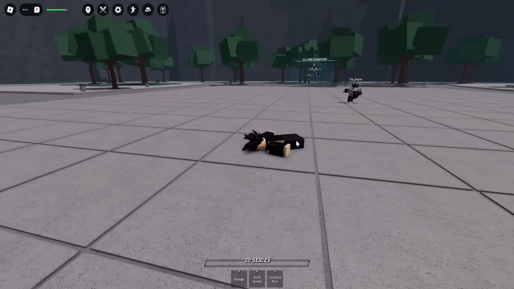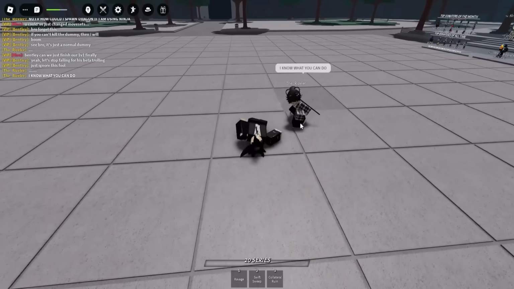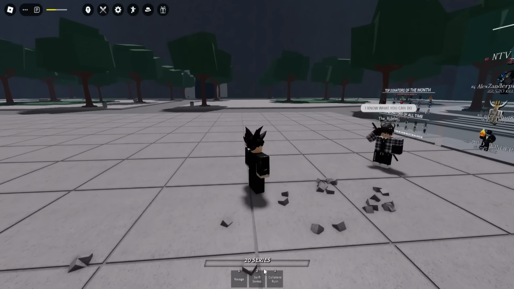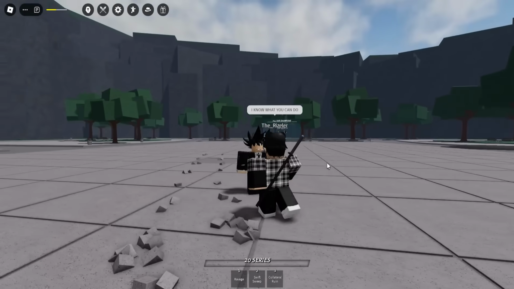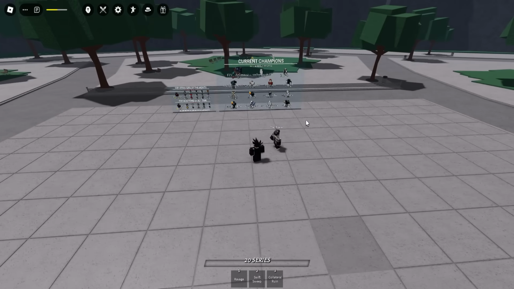Is he trying to make me break character or something now? What the heck? He said, I know what you can do while he's attacking me. Okay, you know what, chat? Since I finally switched to the KJ moveset down here, honestly, I think it's time to just break character and use the admin KJ against all of these fools now.